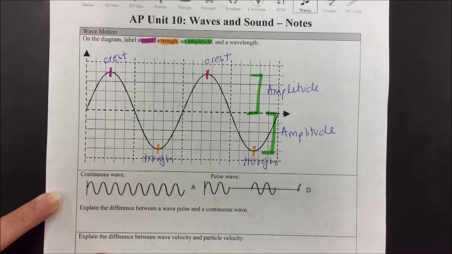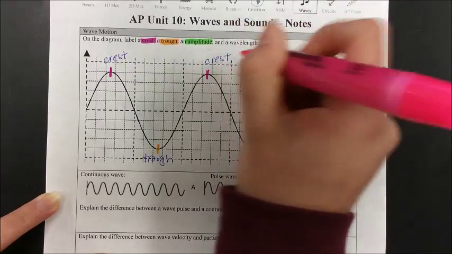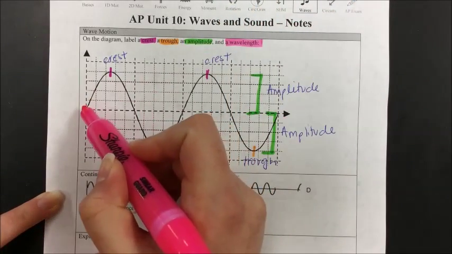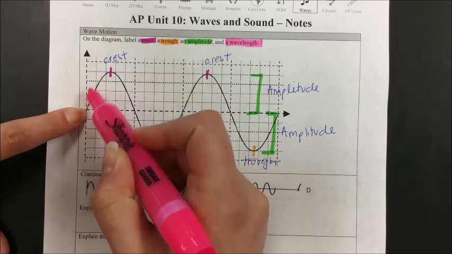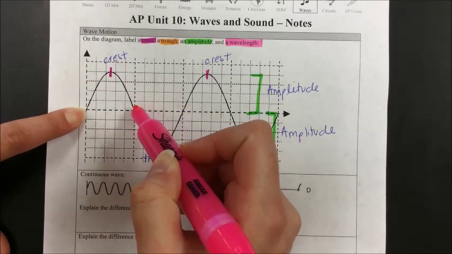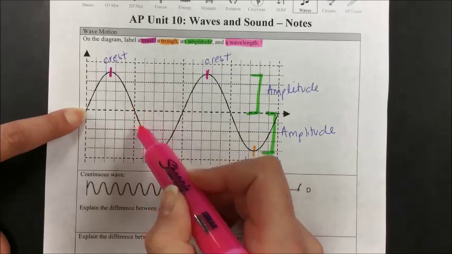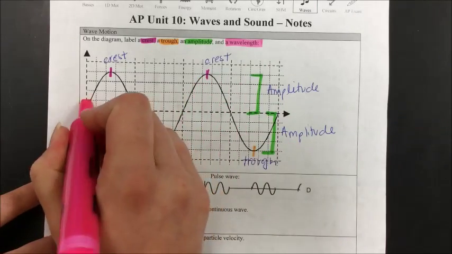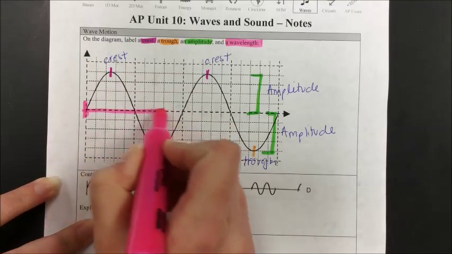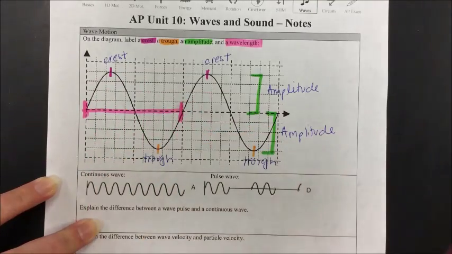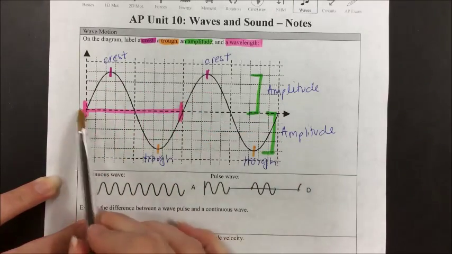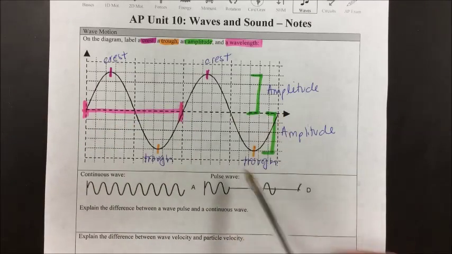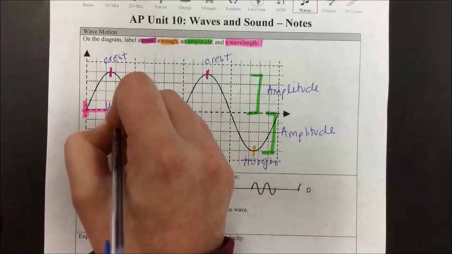And then the last one that we have is the wavelength, and the wavelength is one repetition. So if we start at the center and we go up and we go down, we're back at the center, but we're not repeating ourselves yet. So starting here, we start repeating that motion. So this is the distance of one wavelength. So we can see on our diagram, this is one wavelength, here's our second wavelength, so this shows two wavelengths.